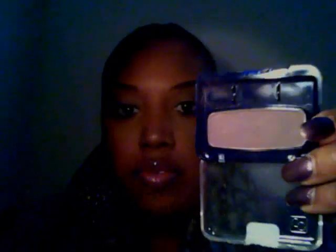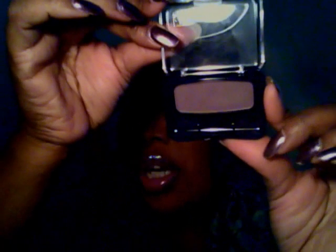I put the eyeshadow all over the lid, and then to smooth out the edges of that color I came in with CoverGirl in the shade Sunwashed Plum. I love it — it's a matte, kind of light purple, but dark enough that it gave me definition in the crease. These CoverGirl shadows, you guys, are impeccable.